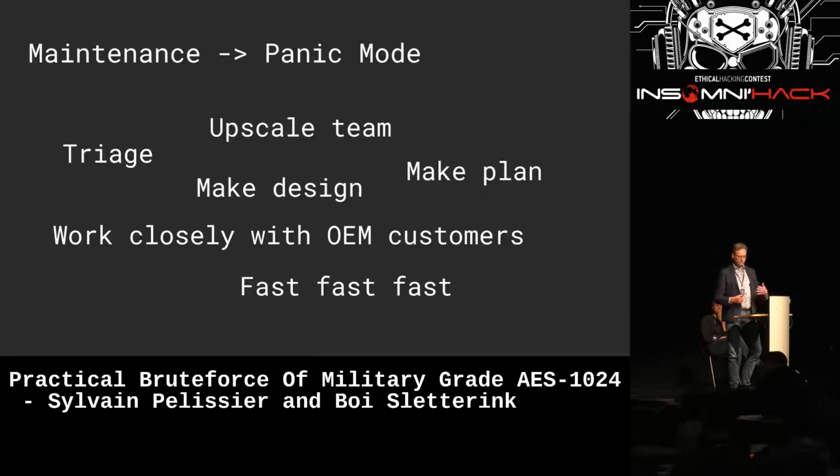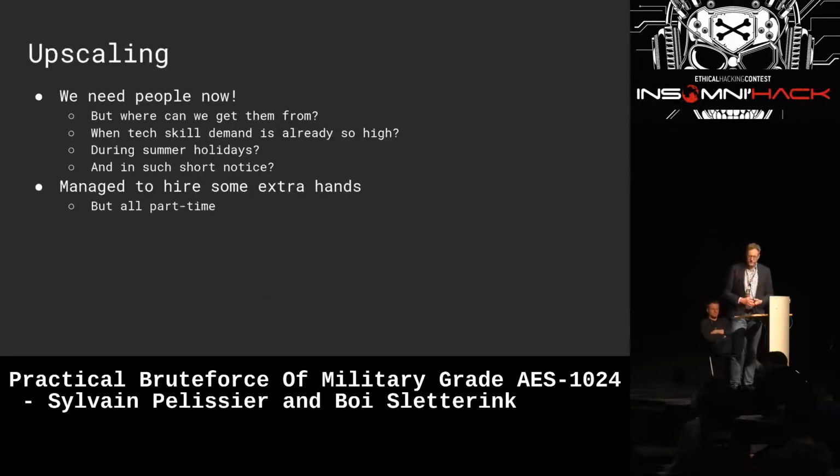We now had to increase our team size, make a plan, come up with a design. We had to take a look at the bugs and set priorities for fixing them. And we also had to work more closely with Western Digital than we did before. So this upscaling thing, yeah, imagine that you need new programmers in summer holiday. And you want them actually next week, if possible. That was hard. So we did manage to find some people, including myself.